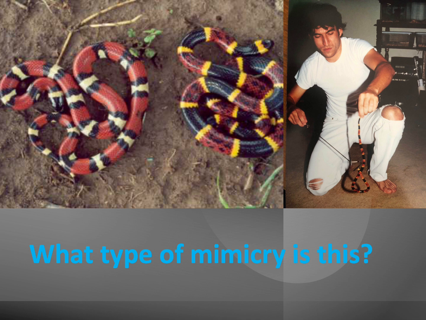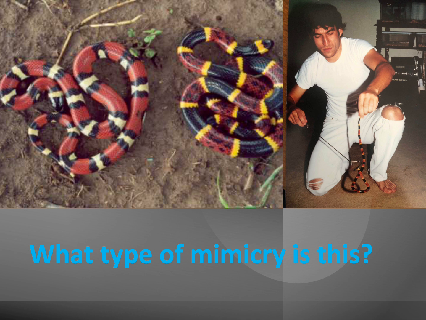Well, the creature to your right is the eastern coral snake, because black on yellow kills a fellow, and the yellow stripes touch the black part of the snake, and that's an eastern coral snake. So it's a venomous creature. It's got a pretty dangerous venom, and that's actually what I'm handling in that picture right there.